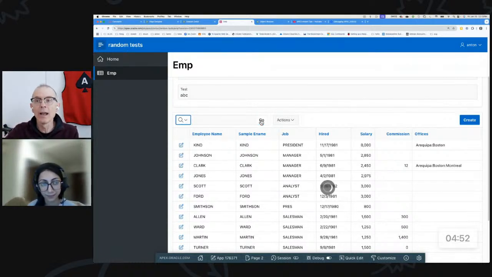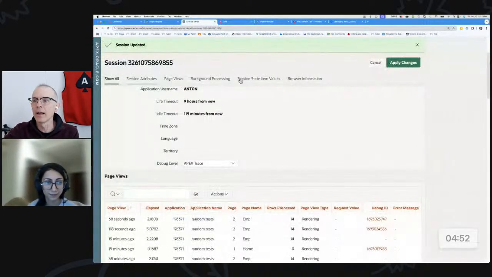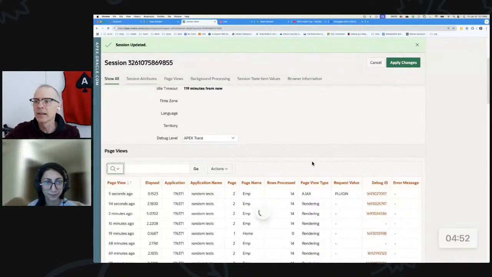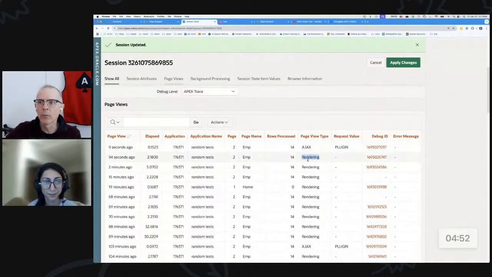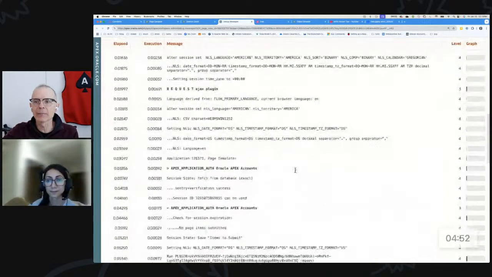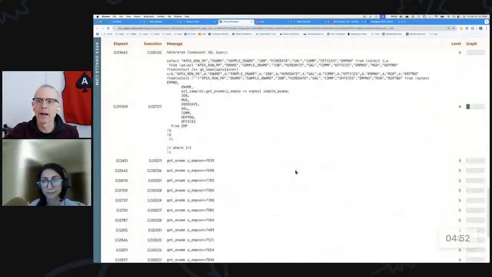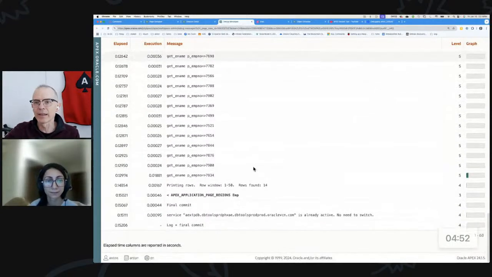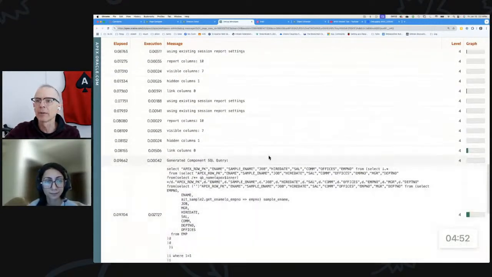Instead of getting the trace of the whole page, I'm just going to get the trace of what happened when I click go. I'll come back in here. You'll see the difference is it's no longer having rendered the whole page. It just did the plugin. So I can just look at that. When I do that, I get that explain plan, which I wouldn't have gotten otherwise. I get all the binds and everything else, but I do get an explain plan out of this.